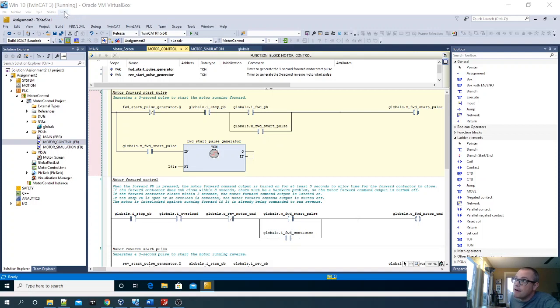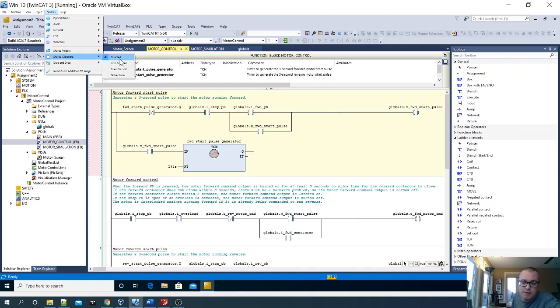Now, to do that, on the virtual machine itself, you're going to go to Devices, and here we've got Shared Clipboard, and you'll probably find that it's disabled. Now, I'm only going to want to copy and paste things from the VM into my regular computer. So I could just choose to go from the guest, which is my virtual machine, to the host, but what the heck, I'm going to make it bidirectional. So that'll mean I can copy and paste between both of them. So if I just enable that, now I've got a shared clipboard between both systems, because Word is running on my regular computer and TwinCAT 3 is running in my virtual machine.